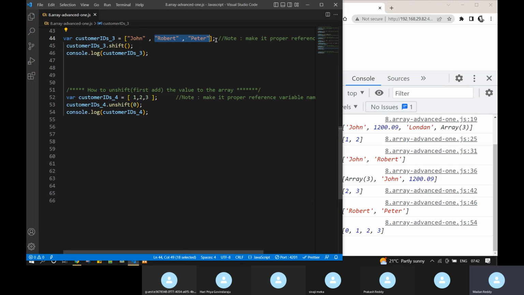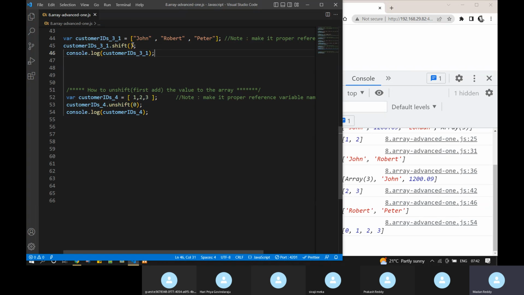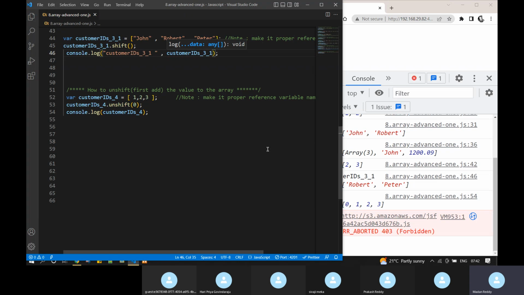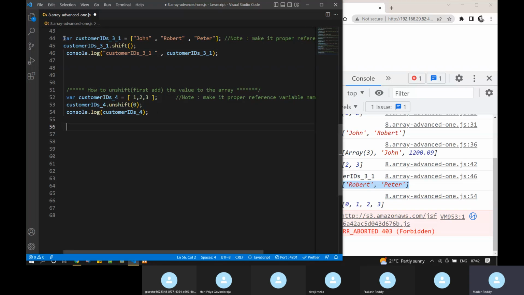Okay, so now I'm going to see that. Let me say that this is 31, I'm going to say 31 for understanding purpose. See the value. For one more, I'm going to write the variable name. So for understanding, customer ID is 31. I got the same record. I can remove the first record. I can remove the first value. The same value, if you wanted to unshift, you wanted to add the record here.